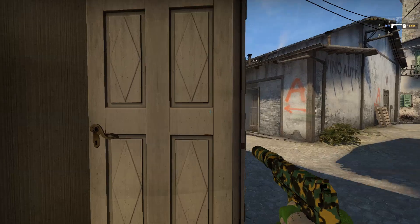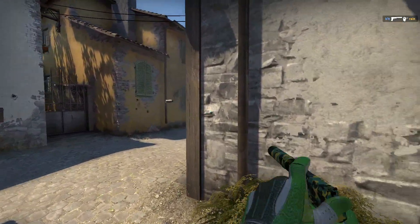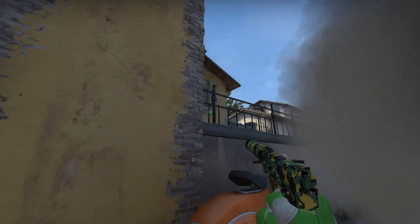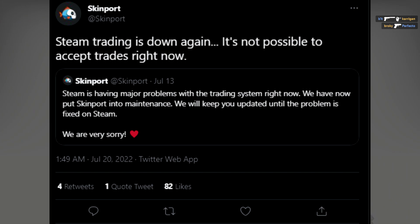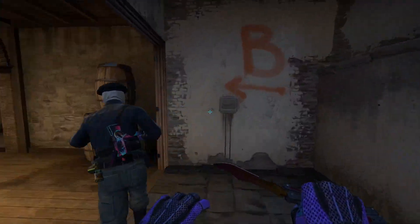So every economic aspect of Steam and CSGO trading especially is just completely halted for an unknown period of time — and Valve, of course, will never comment on this whole situation. This is a pretty big deal as no third-party site can run during this as well. Obviously they can't trade any skins, they can't confirm any trades. Trading sites are shut down temporarily as well alongside marketplace sites.